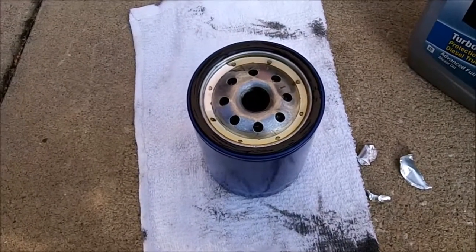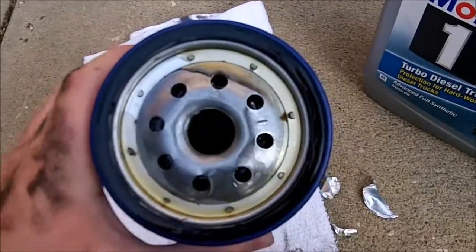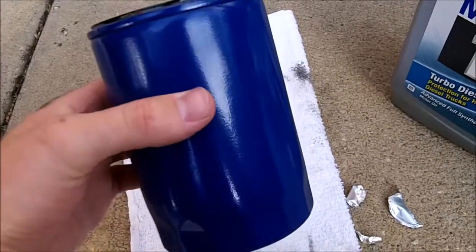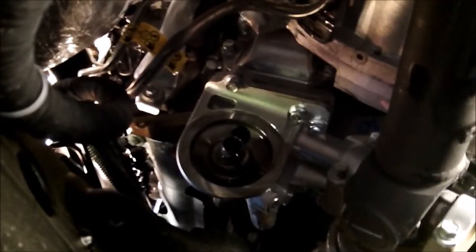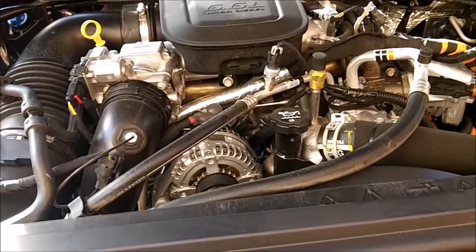Got the new filter ready, pre-filled it about halfway because you can't fill it all the way. It goes on at an angle. Got the O-ring oiled, and now let's just go underneath and install it. It's pretty much done draining out of where the oil filter bolts on, so we'll put the new one on. Make a mess. Just got a hand tightener, no need to over tighten it. There you go, that's as tight as it needs to be. So let's wipe down under here and we'll put some oil in it.